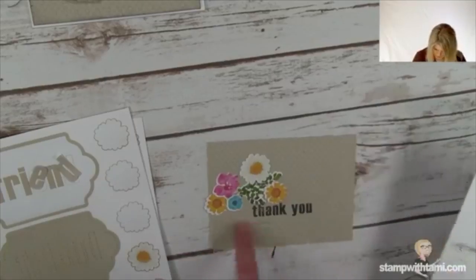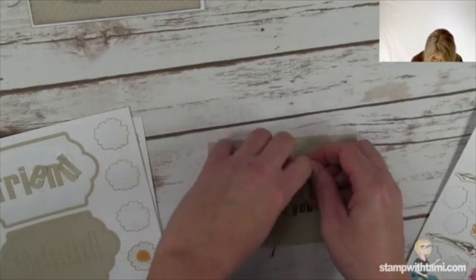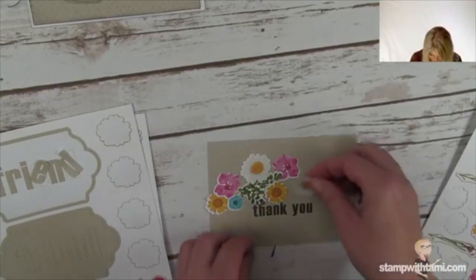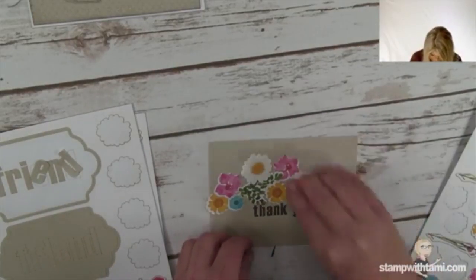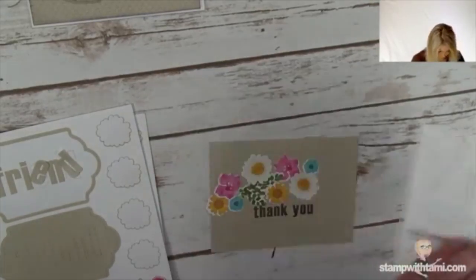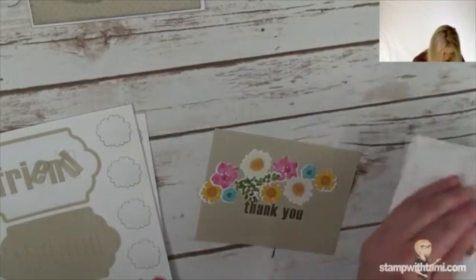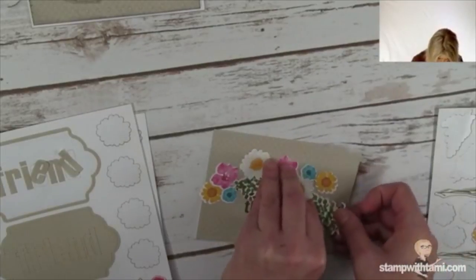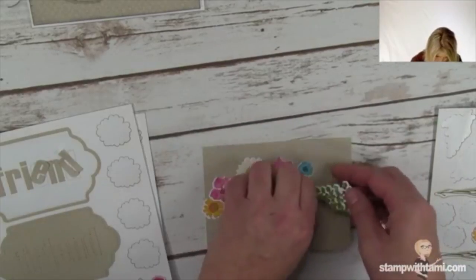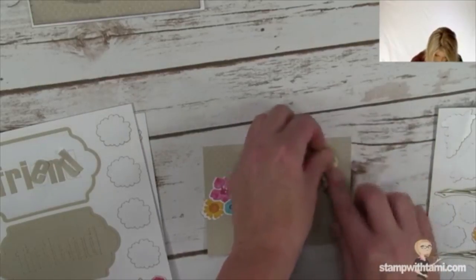I'm not leaving quite as much space between the flowers and the words this time, but that's okay. Give us a couple different looks here. They're all good. I love all these flowers. They're so pretty. Just those alone are worth getting the refill kit for these cute little guys. Okay, so I've got a little bit of greenage down here. I want to make my greenage a little bit more even than I had it going on there. There we go.